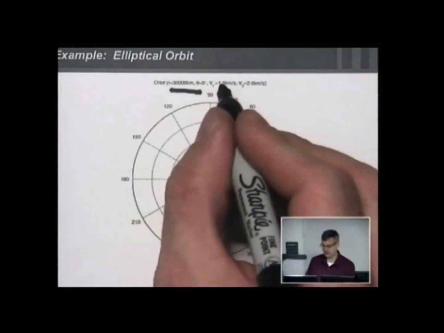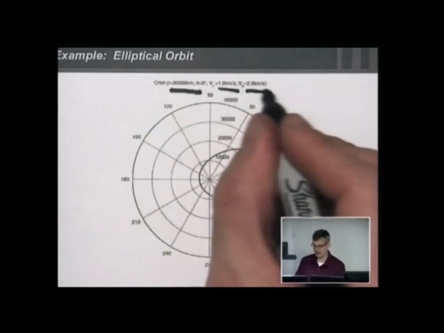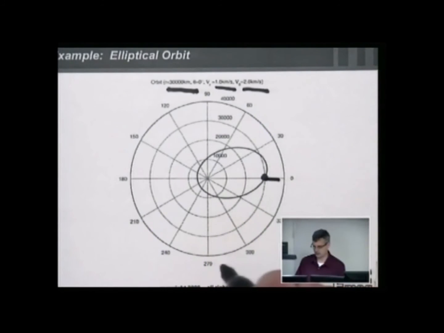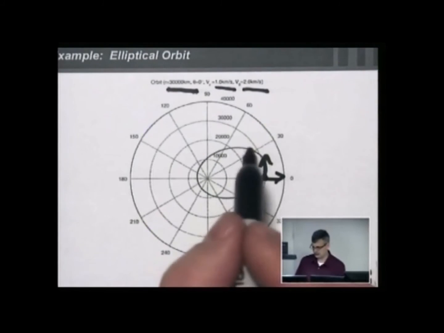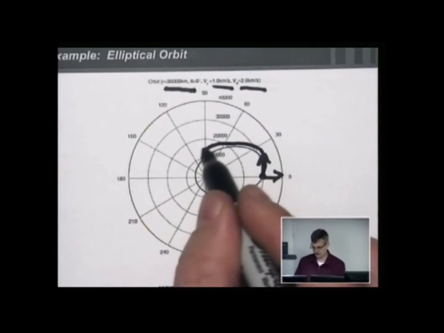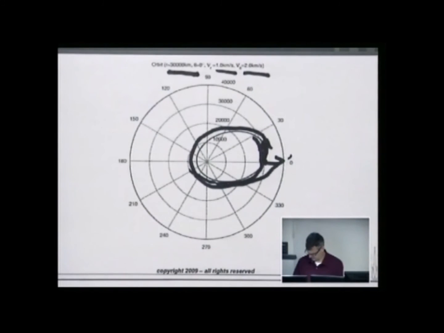And then look, I gave it a kind of skewed set of initial velocities. Both the r and the theta components have different values: 1 kilometer per second in the r direction, that would be here, and 2 kilometers per second in the theta direction, that would be in that direction. And so you can see, not surprisingly, when I give any orbit a non-zero v theta component, you're guaranteed to have something elliptical. And that's what we have in this case. It's a nice elliptical orbit.